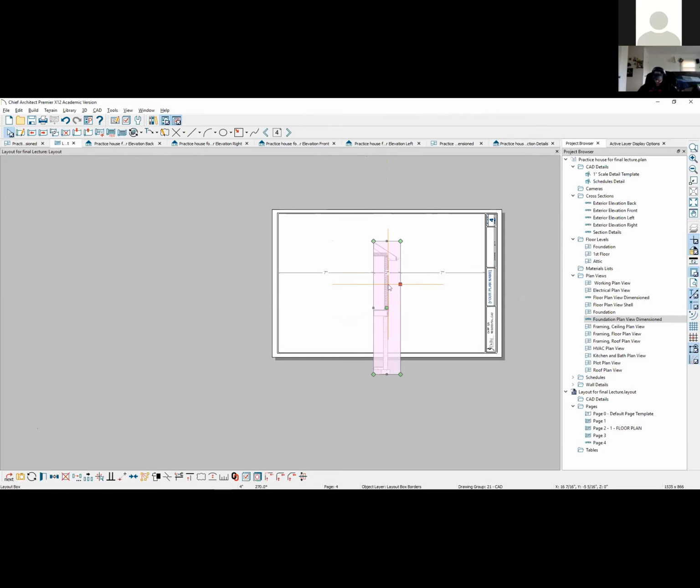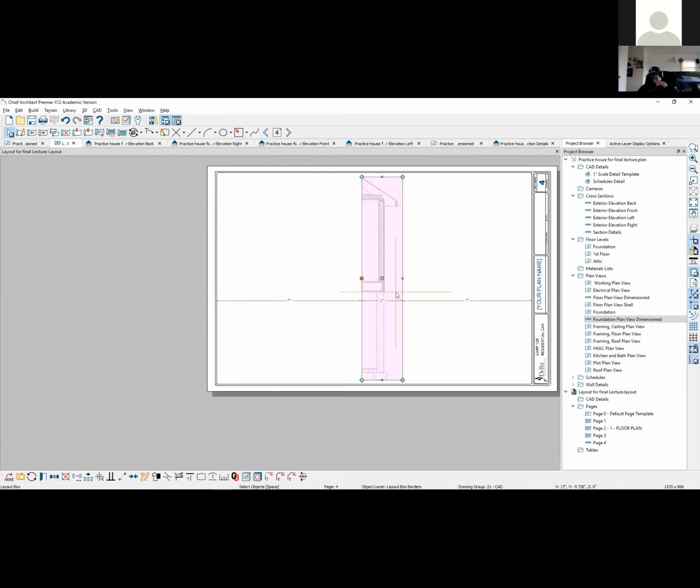If I want to center this in my sheet, I can choose the viewport and use the center on object and choose the center of my page, click there, and then it centers it. All right, so what we are missing now is our annotations, right?